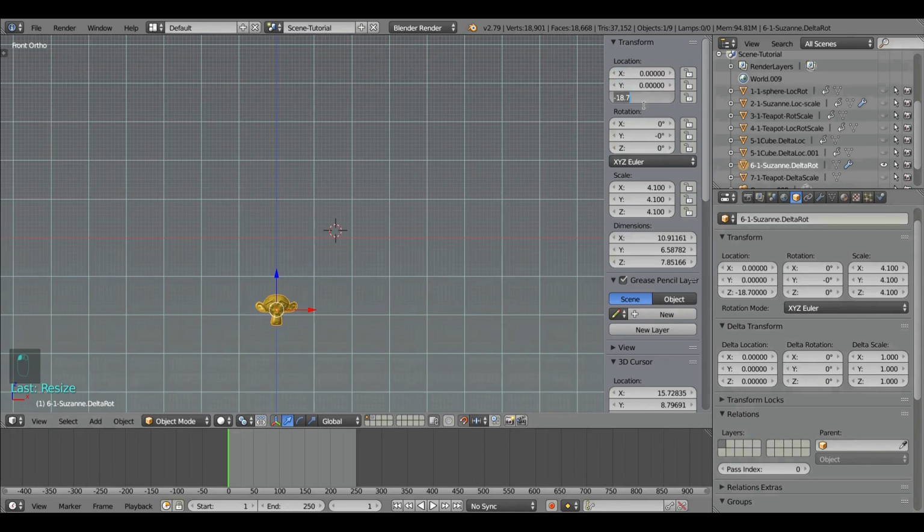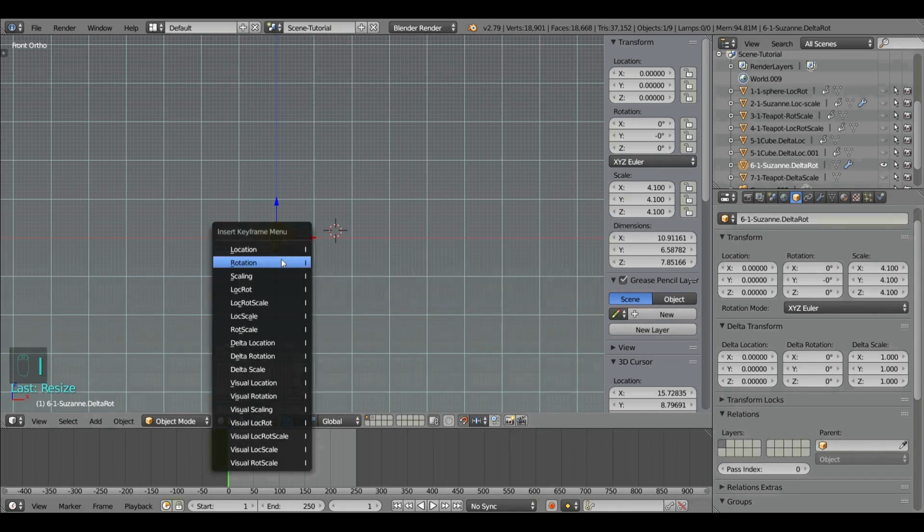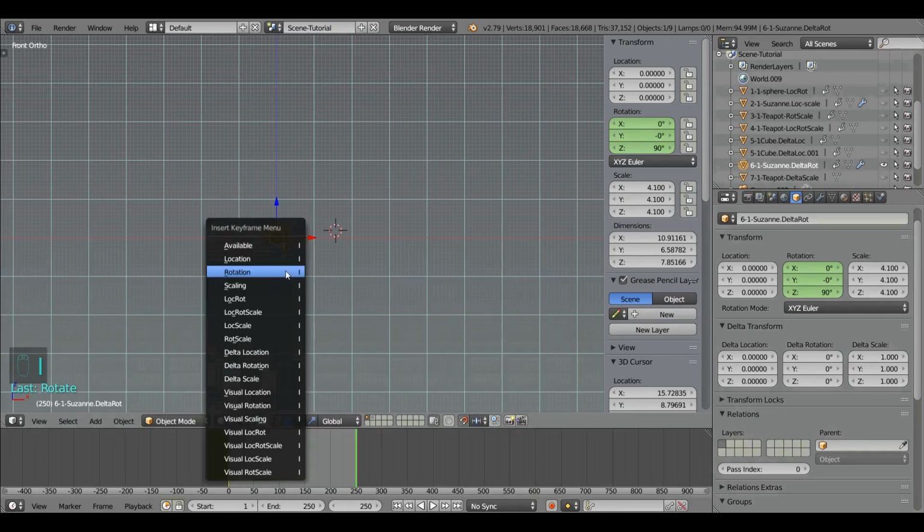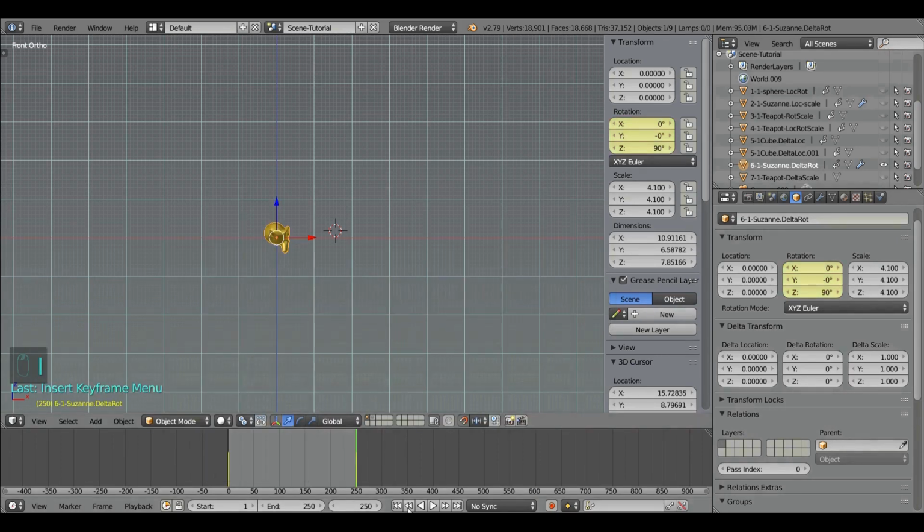It's located at 0, 0, 0 and the timeline cursor is at frame number 1. At frame number 1, set a rotation keyframe. Move the timeline cursor to frame 250. Rotate the monkey object by 90 degrees along the z-axis, set a keyframe and play the animation.